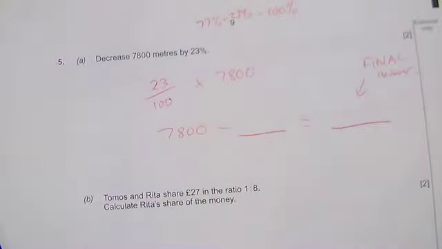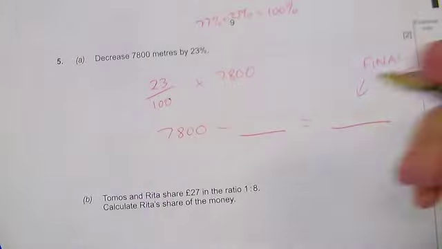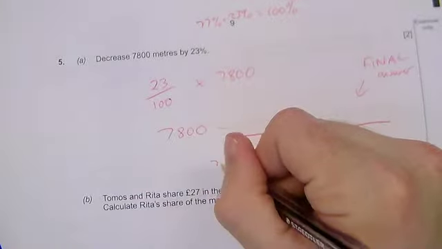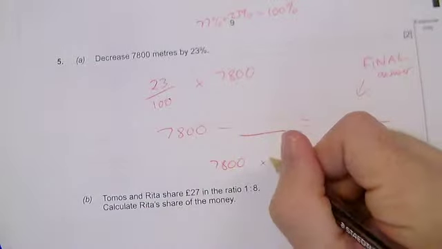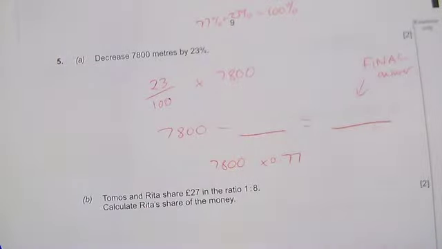And that way in particular is amazing for compound interest. It's much, much quicker because then you'd say find 77% of it, so you do 7,800 times by 0.77. And if it was happening over a number of years, you just do it to the power of whatever the number of years are. Ruth?